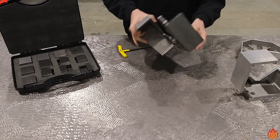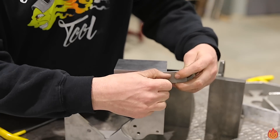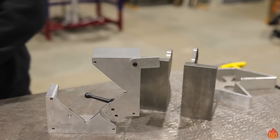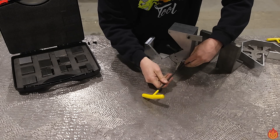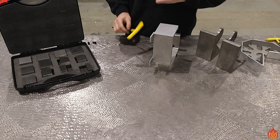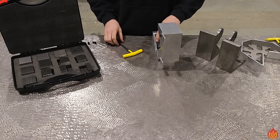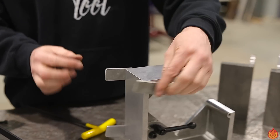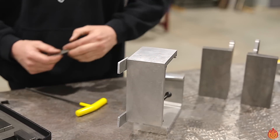If you want to poke more holes into the surface you're more than welcome to do that too. Just like the other squares, we've got tabs equipped with tapped holes to be able to put some second reference surfaces on there. Just like that — so now we've basically recreated a little V-block, because a lot of you guys have suggested putting V-blocks in the face, and this kind of does the same thing. So now you can index everything right into the corners and hold true to each other. There are holes on both sides, and you can choose which side you want to put the tab on, which is a nice feature.